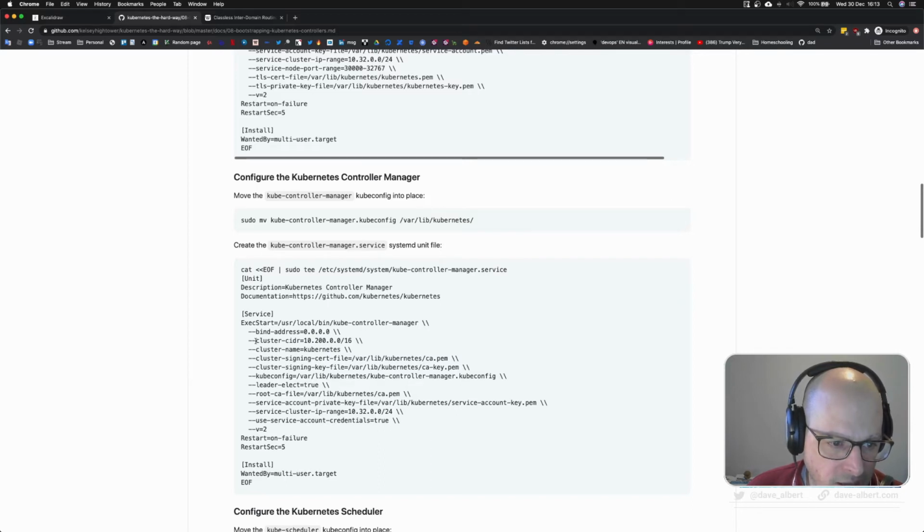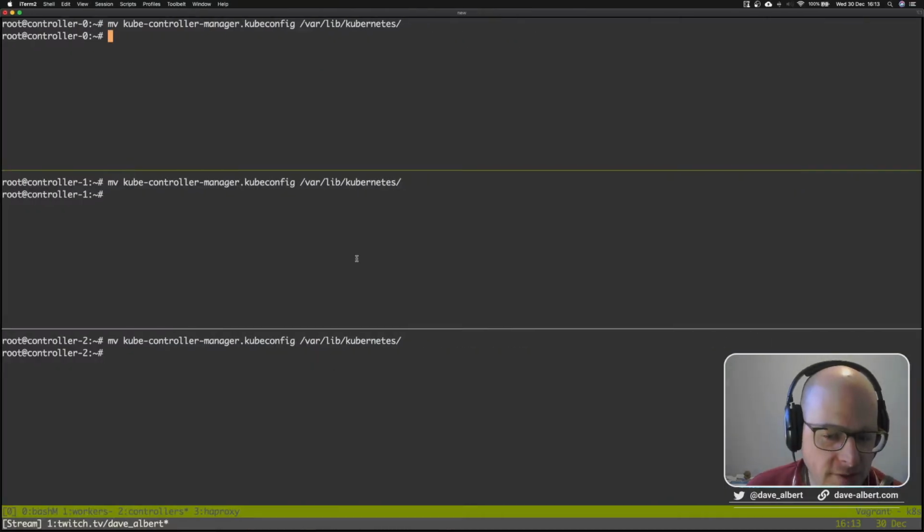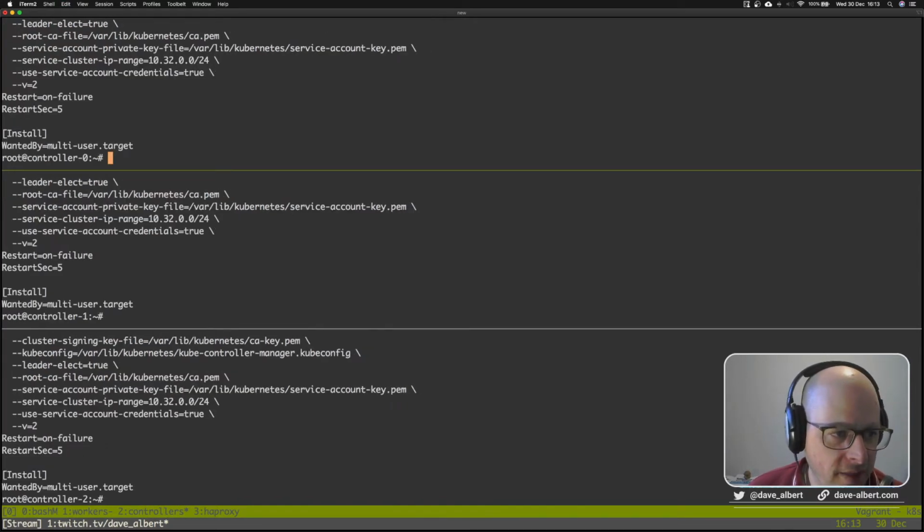So I think if I read more, this would make more sense: the cluster CIDR is for the entire cluster and the service is what gets exposed. So this is internal, so how the pods can communicate. That's what it appears to be. As I said from the beginning, if this all blows up, well, then we get a chance to try again. I think that's the whole point of Kubernetes the Hard Way.